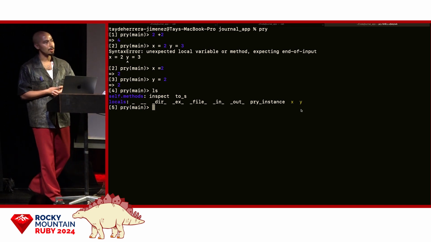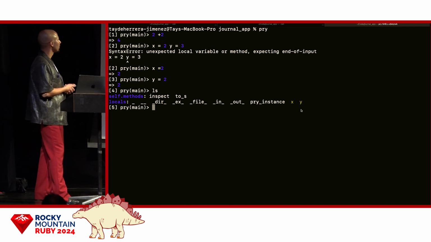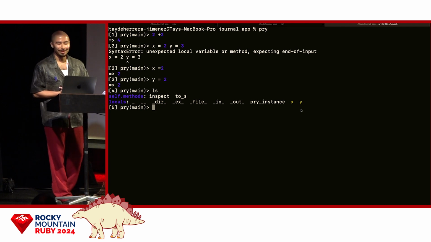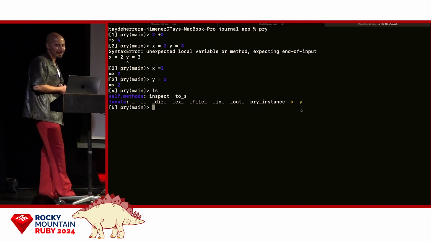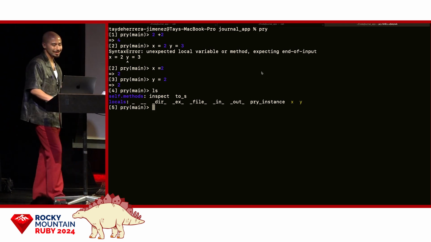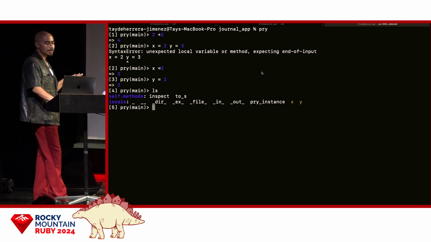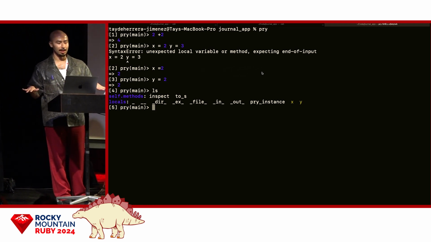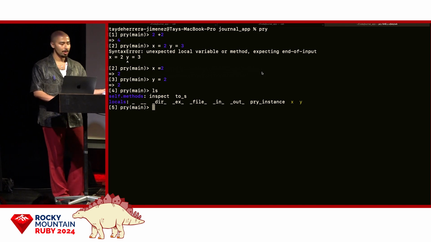which is helpful for me because sometimes I find myself in these long pry sessions, like all day, and it's just helpful to know all of the variables that I've collected over all of these hours of work or whatever. Maybe that's not the best thing to do, but it's what I do. So that's just to demonstrate pry at a very, very basic baseline level, just as a REPL.